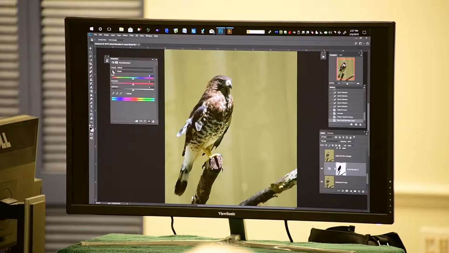And you see this little hand? If you have that clicked, and it's already clicked here, so I'm not going to do that, but if you come here, you see the eyedropper. It's going to select whatever color you're putting it on, and you can do things with that color. You can take the saturation out a little bit, or you can bring it up, or you can bring it down a little. And it's affecting, being it's masked, the bird is black, the bird is masked out, so it's only affecting the color, and it's only affecting the part that's white on the mask here.